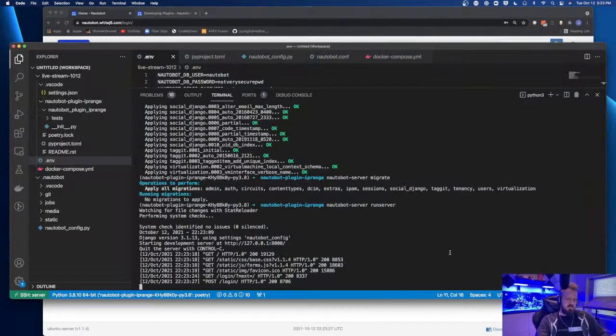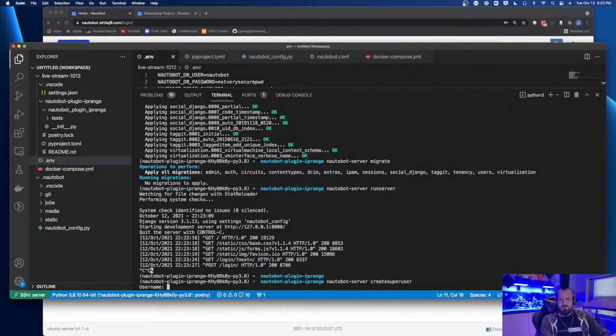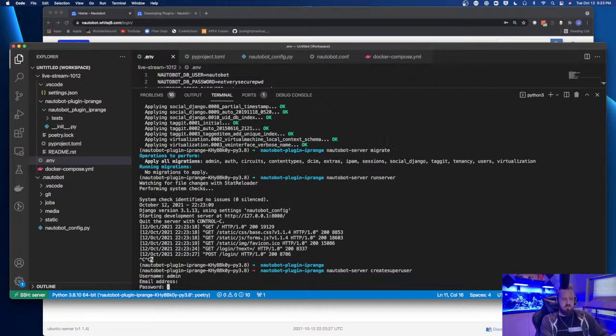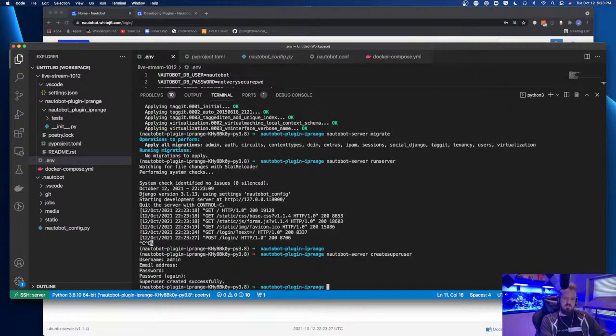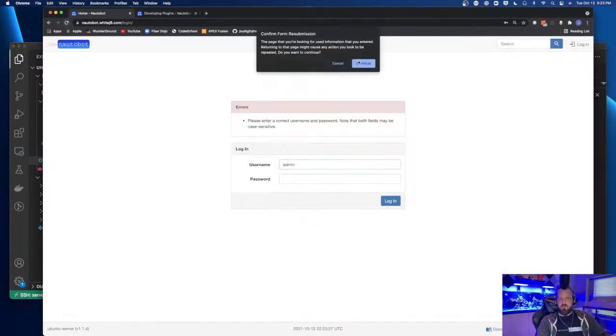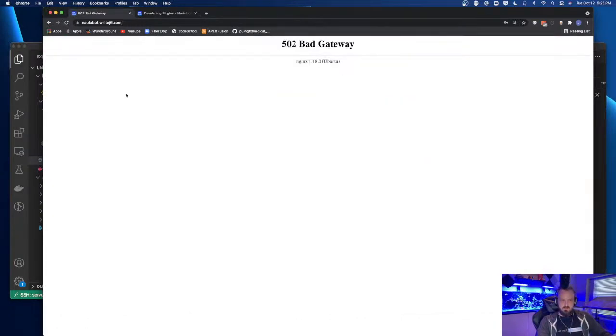So let's go ahead and create a user real quick. To create a superuser, we're going to do admin, don't need an email, admin. So we got this super secret user called admin with the password of admin. Super awesome. So now if I refresh this, it's going to work. No, I don't want to do that, I just want to go back here. Nope, not going to work because it didn't restart the service.